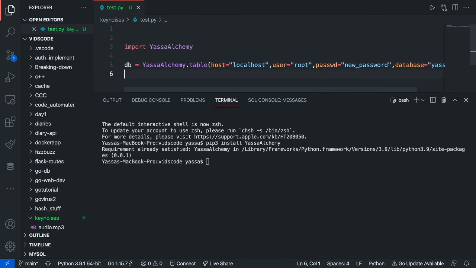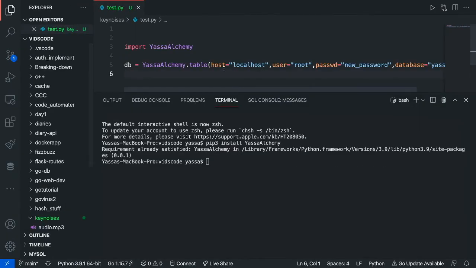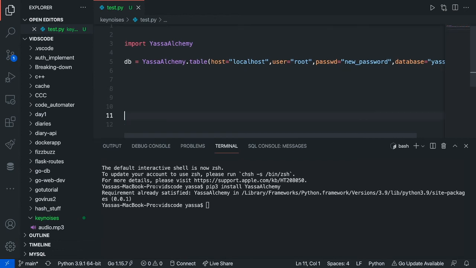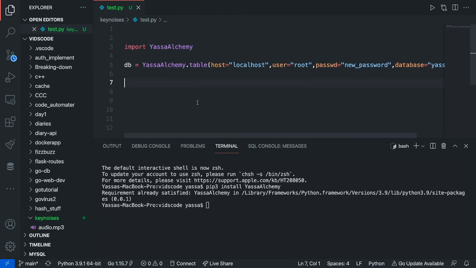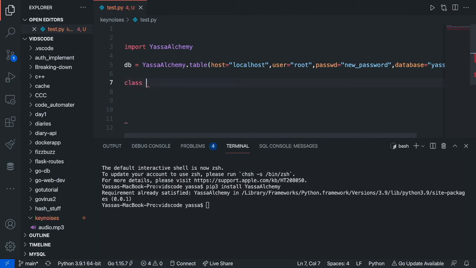Okay. Now, the next thing we're going to want to do is go ahead and create a class. So call the class whatever you want, but just make it the name that you want for your table, because that's going to make it a lot easier, right? Class, call it users. All right. And remember, this class is going to be a static class. So a static class is just a class that doesn't have any constructors, by the way.